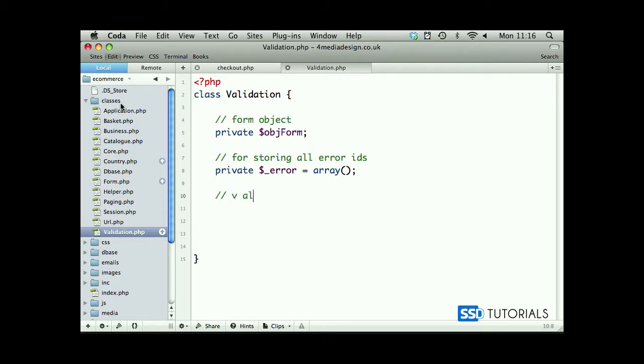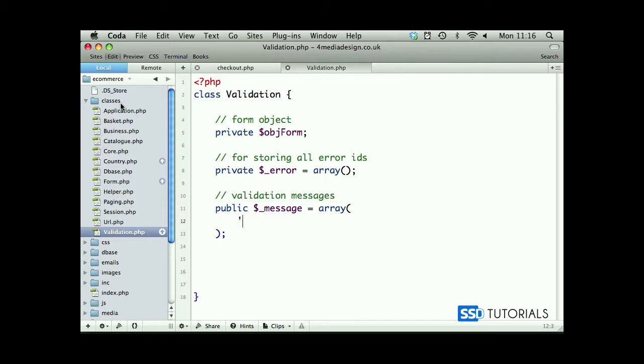Then we have validation messages. And this array will be public underscore message equals array. And now we will put the field names as index and validation message as the value.